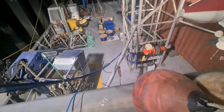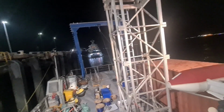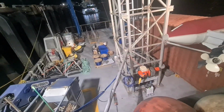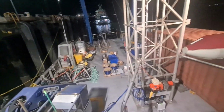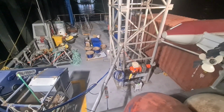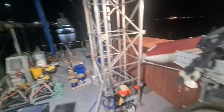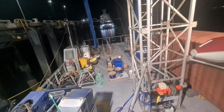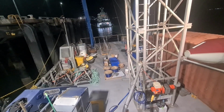Otherwise, between the bridge where I am and the A-frame is a small area, and we've got to hold the ship in that position. Obviously this tower isn't on the deck then, because we won't have the moon pool being used for survey work. We'll lift it straight up. A lot of the stuff that is on the deck just bolts on and bolts off. So that tower just bolts straight off. That shipping container lifts straight off, it's the client's. Same with that winch in the middle for the A-frame. We've got a small winch for this one because we're only lifting a couple of ton. I think that's a 5-ton winch, that one there. So we're not doing too much heavy work.